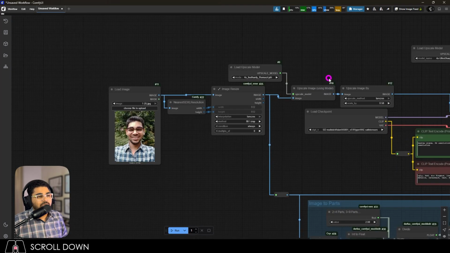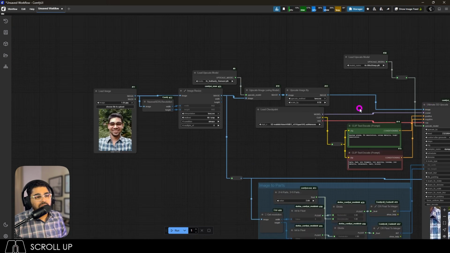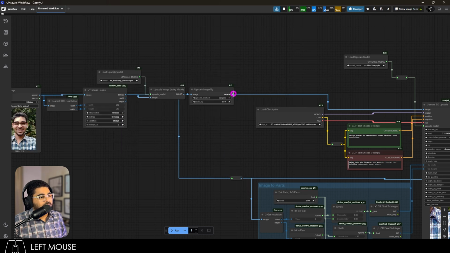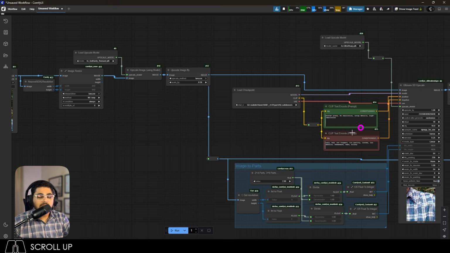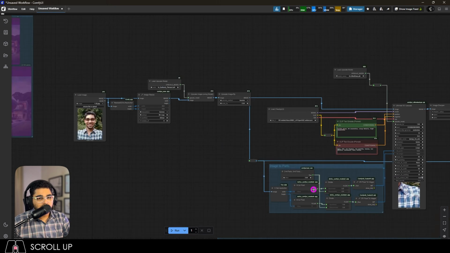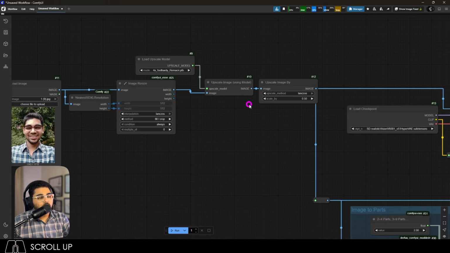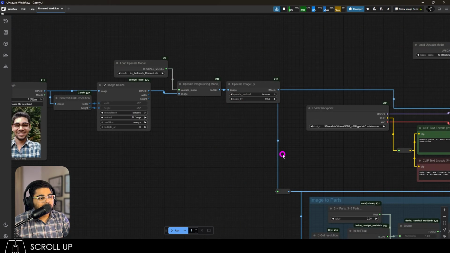Okay, I did a boo-boo here. This is not the image that we want to convert it into parts, which is the one that finally goes into the image of upscale. So I need to push all of this here and I need to connect this image. So the image that is finally going into Ultimate HD Upscale is what I want the resolution of, not the one that I have just cropped and resized. Okay, so I just changed that here.